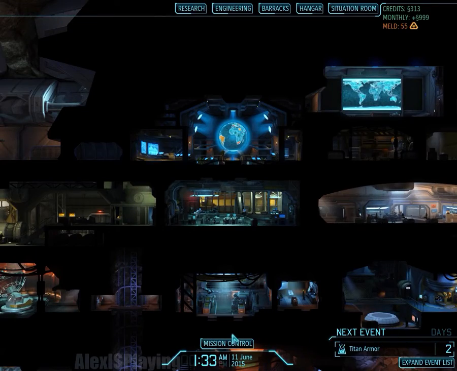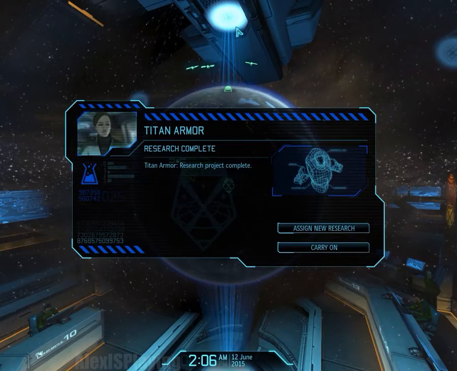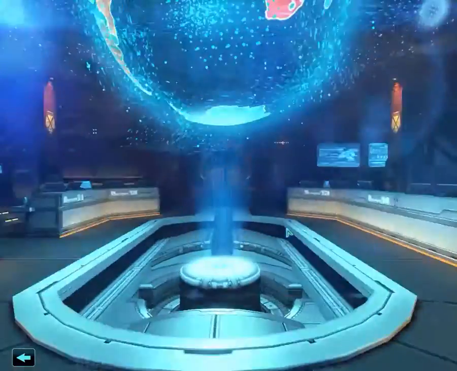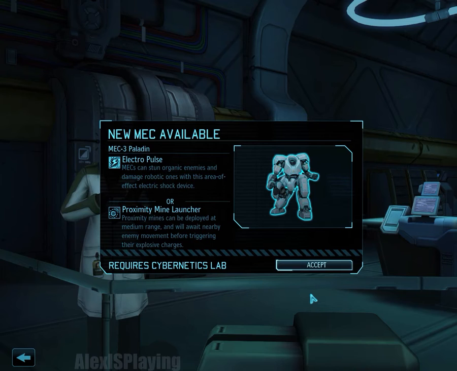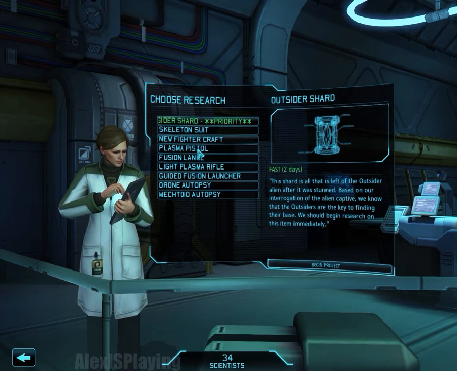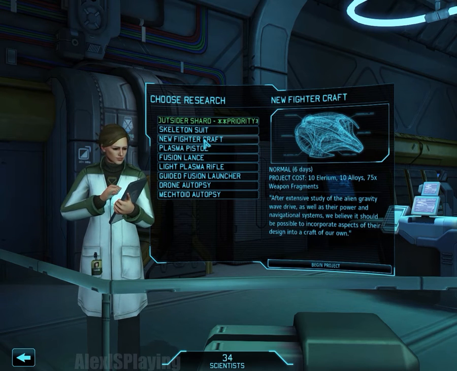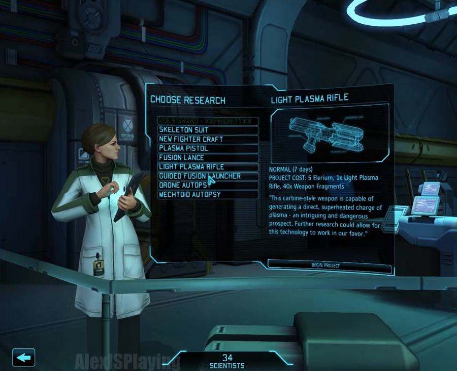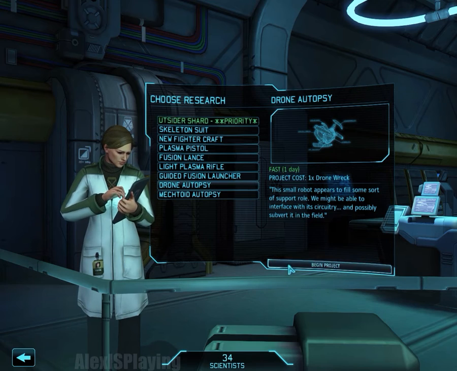And can't wait to have this. Titan armor. Yes. Let's create a new... Oh, and I can build a mech tree. I don't have enough meld, but that's fine. Let's build the new fighter craft. I think that would be awesome. Oh, drone autopsy? Yeah, let's go.